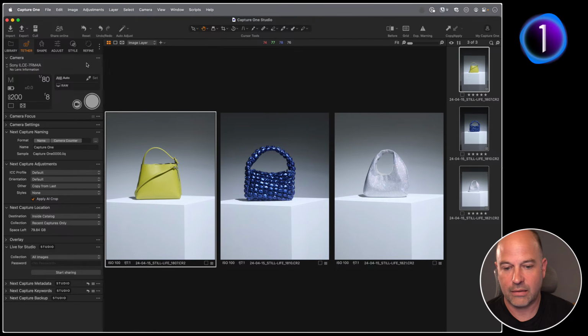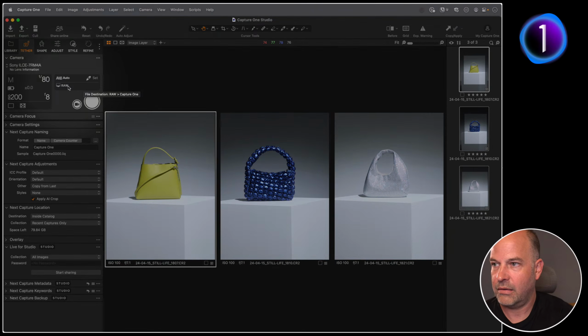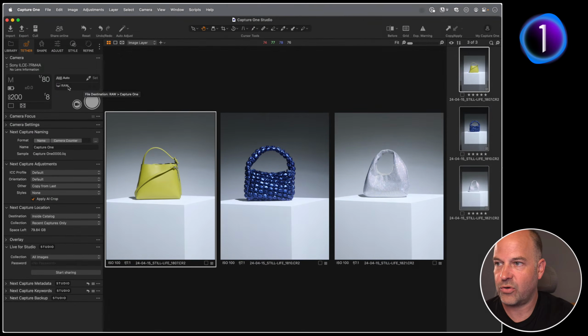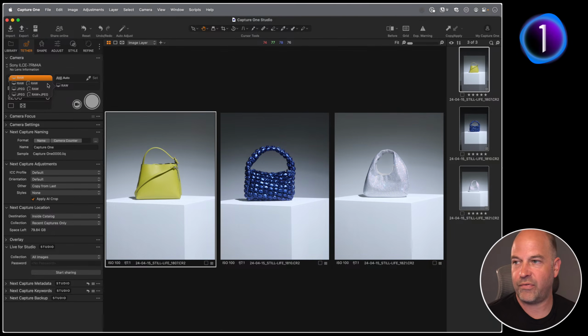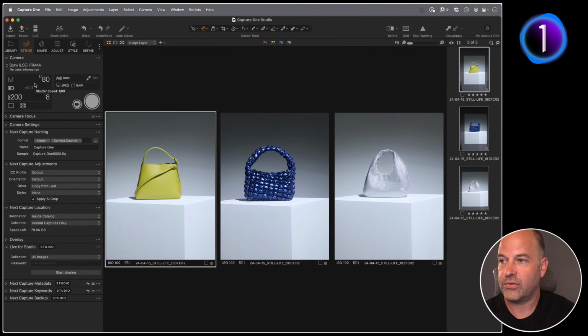If you are running Canon and Nikon or Sony, then you've also got this really nice little option here. If you look at this item just to the right of the camera control panel, if we click on that, there's a number of different options of deciding what format to send where. For example, right now this is set to only send a raw file from the camera to the computer. But if I wanted to also save a raw file onto the card, then I could do so as well. Or in this case, sorry, I selected the wrong one. We can do JPEG and RAW, or we could do RAW and RAW, or we could do JPEG to the computer and RAW to the card, and so on.